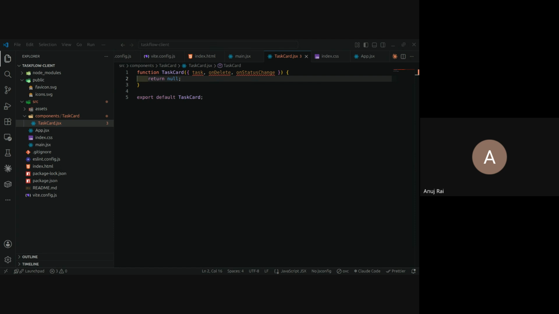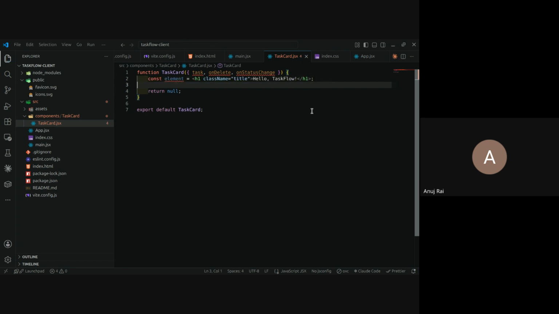JSX looks like HTML, but it's actually JavaScript in disguise. When we have a JSX like this, internally the React compiler converts this into something like this. This piece of code gets converted into a React element, and it picks up the h1 class name, with children and props attached to it.